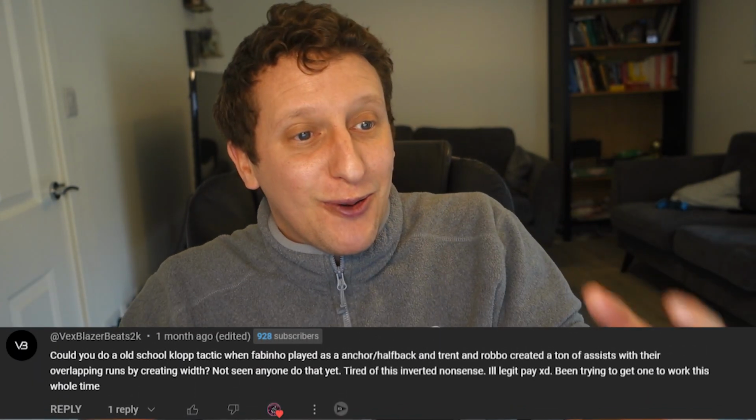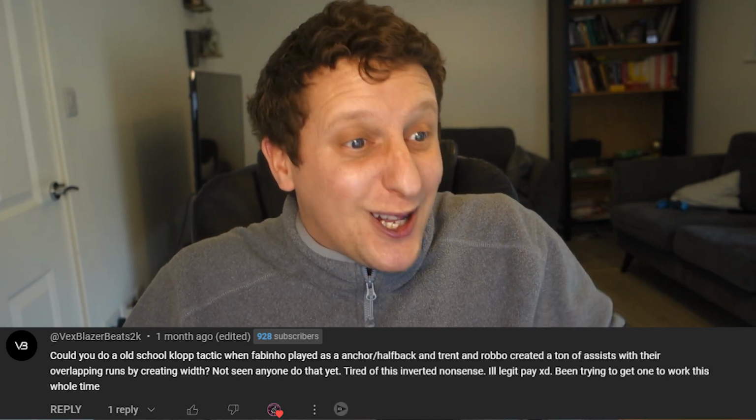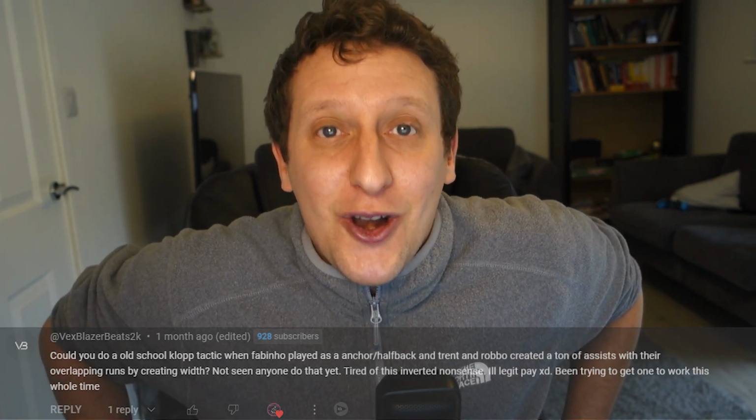Is there a better time to respond to this comment? Could you do an old school Klopp tactic? Fabinho as the anchor, Trent and Robbo created a ton of assists, overlapping runs, created width. Not seen anyone do that yet. Tired of this inverted nonsense.